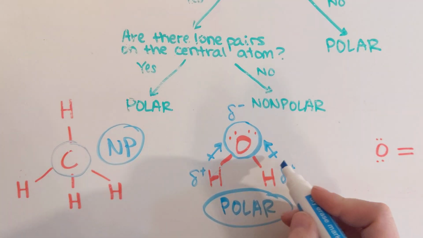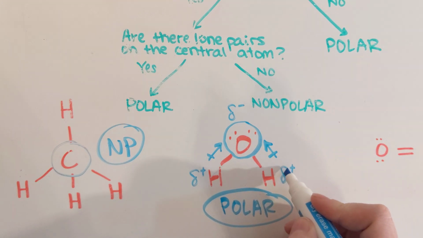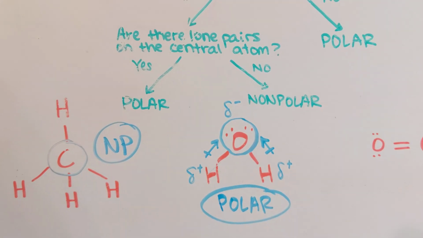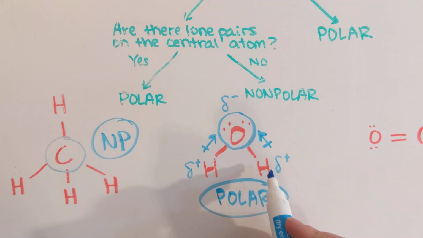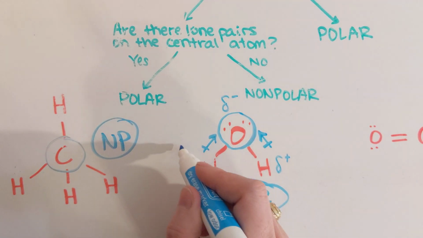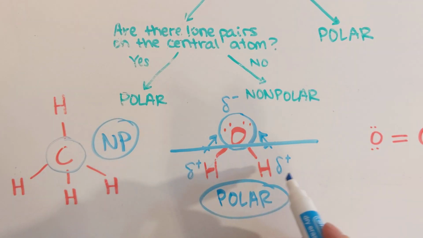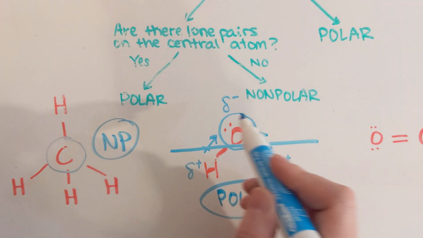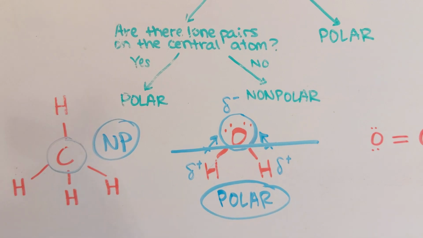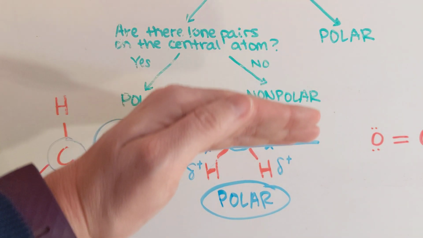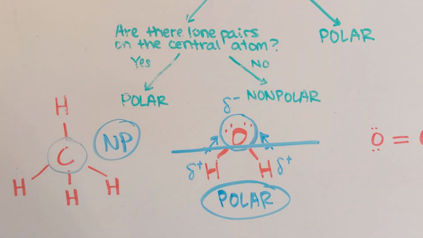Okay, this symbol here just means slightly. It's kind of like an 8 that you don't finish, or an S that you went a little too far on. All right, so see now I can draw this line. And I can say everything down here is slightly positive, everything up here is slightly negative. I have poles, just like a north and south pole. I have a negative side and I have a positive side.